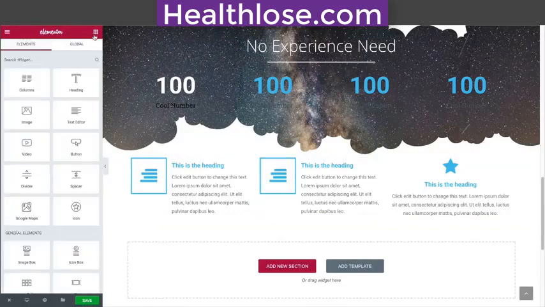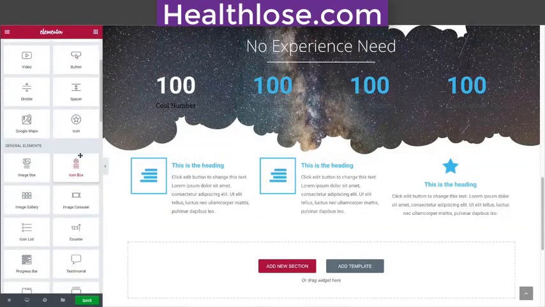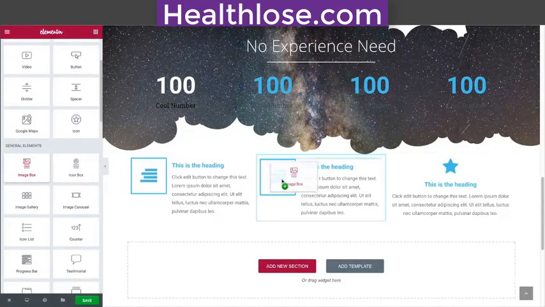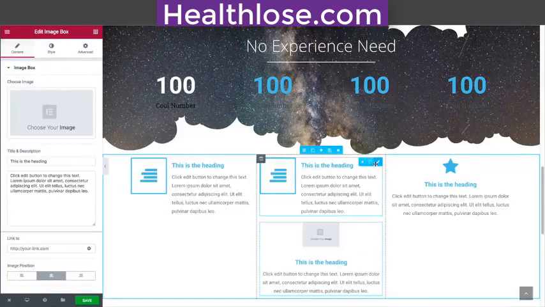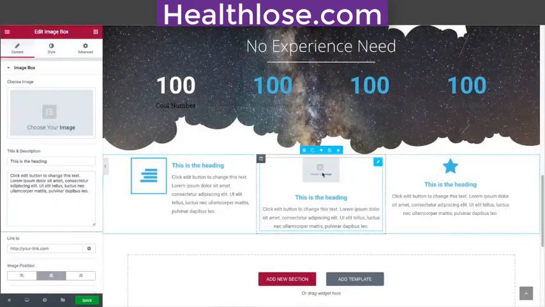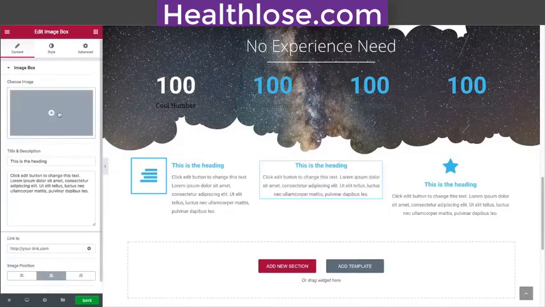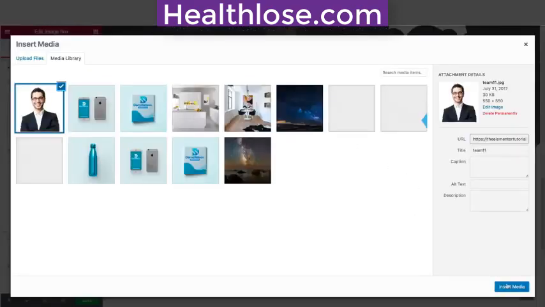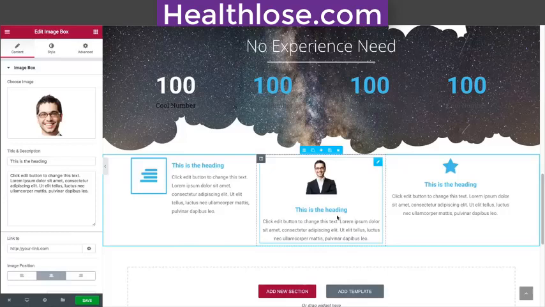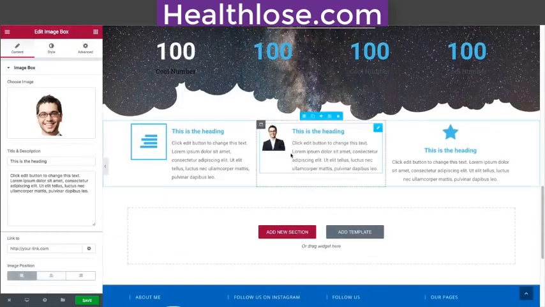I'll go ahead and put in this image one right here. This is a trick right here. So image box. I'll just put it like an image box, and I'll delete this one right here. Now I know it looks like you really can't do much with it, but you can actually turn this into some sort of profile. So right here I'm gonna click on delete, put this guy right here. And you're probably thinking, oh, it doesn't look good. But what happens if you do this?